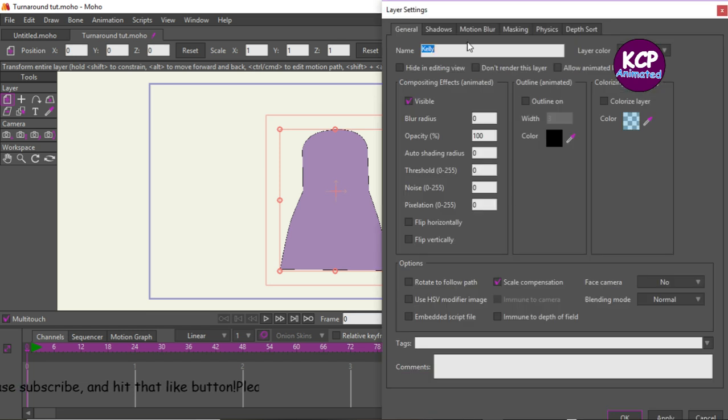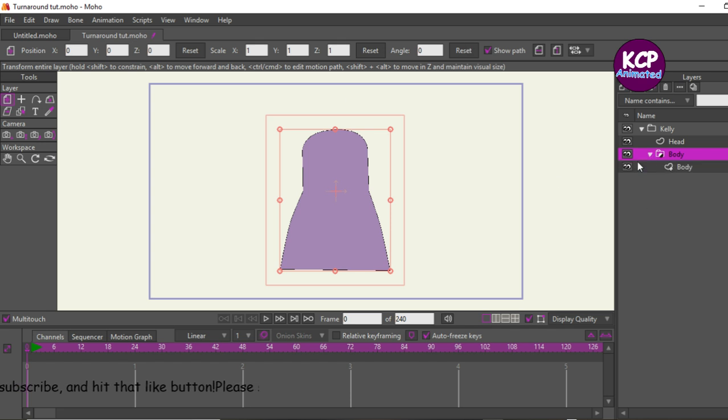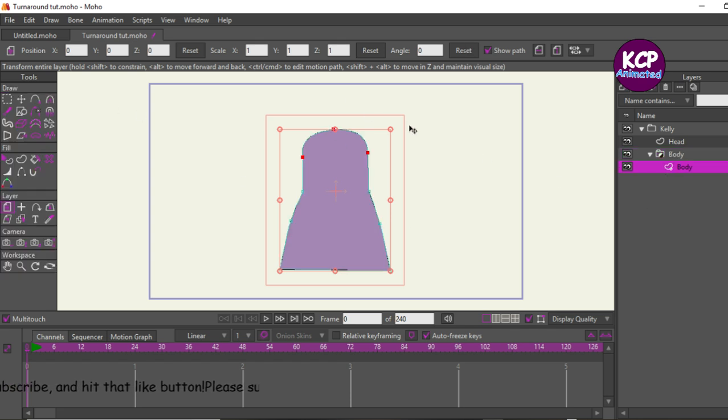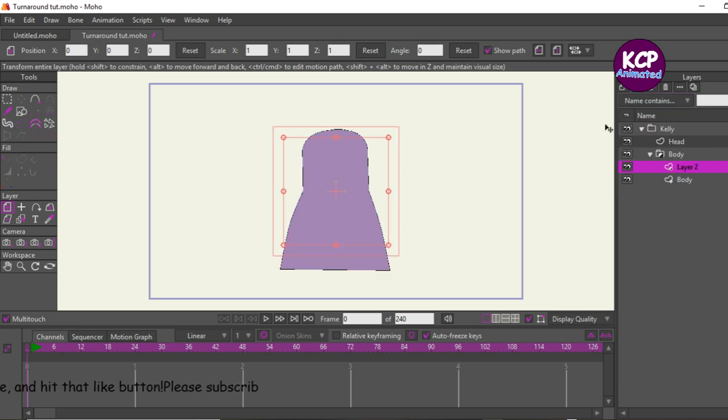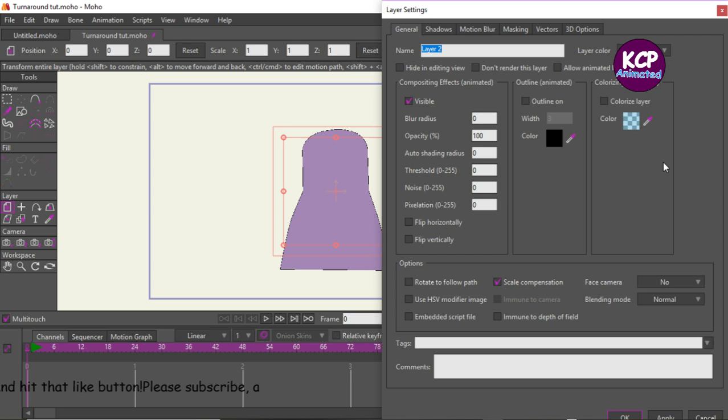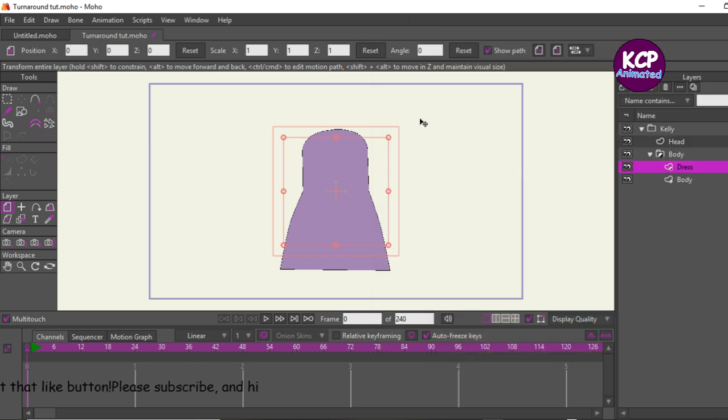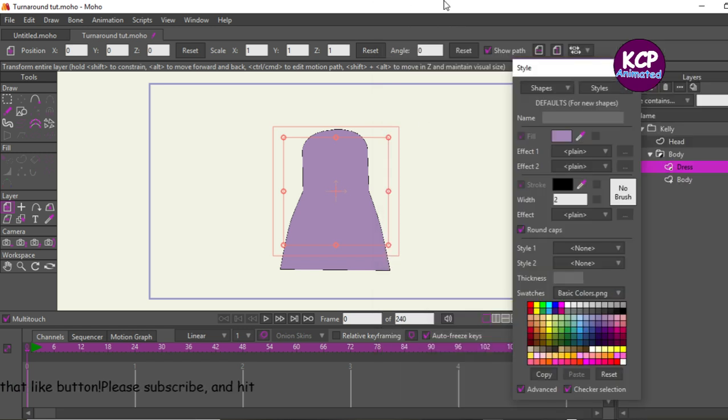Call this body. Let's actually distinguish the two parts of the dress. So we're going to come up here, create a second layer, double click it, rename this dress. Now we're going to open up the styles window.